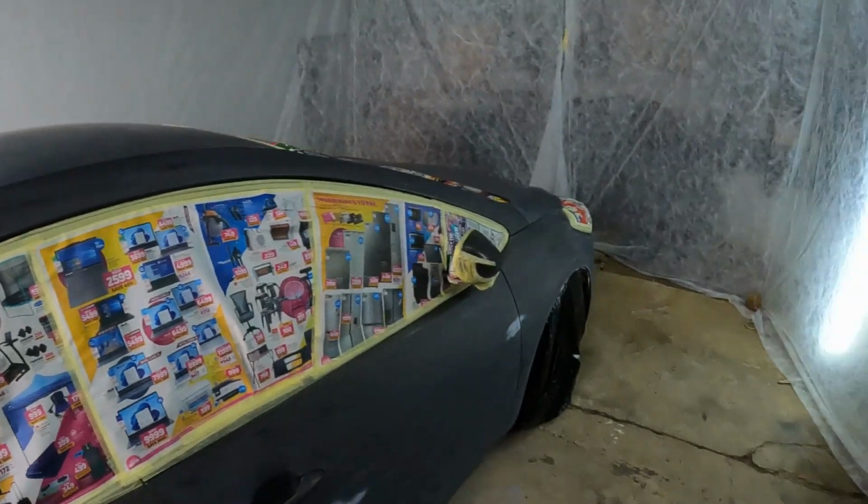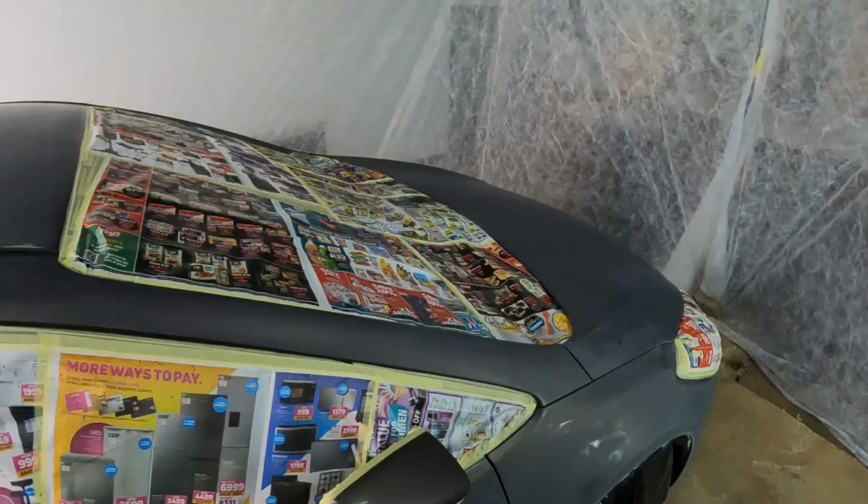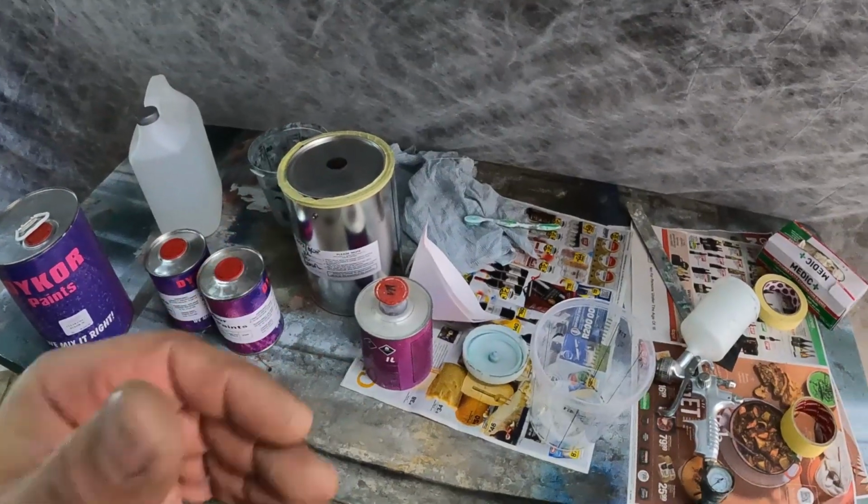It is now a bit later in the afternoon than I would have hoped for, and it's become a bit overcast, but I think we've still got time. Now it's time for the paint.